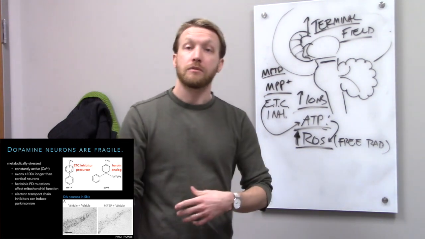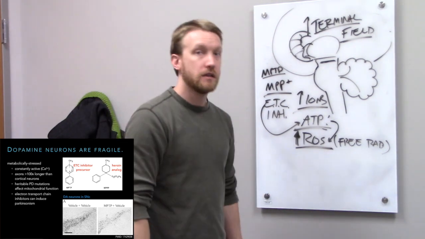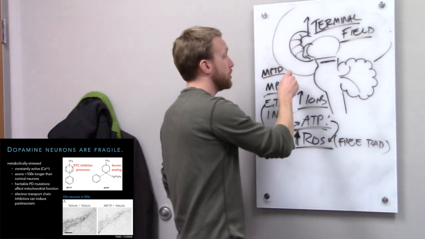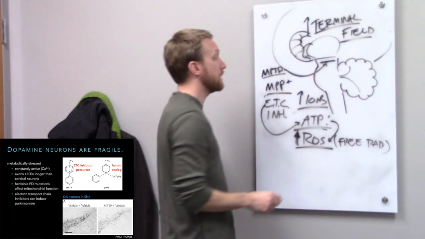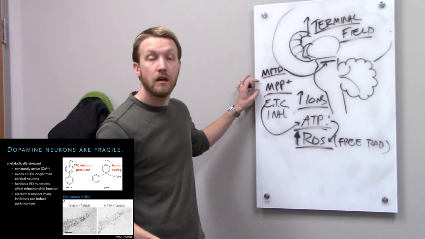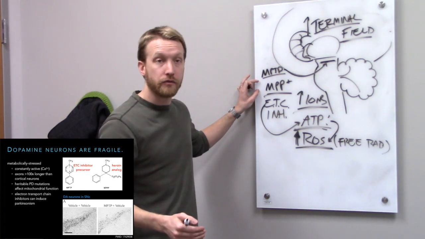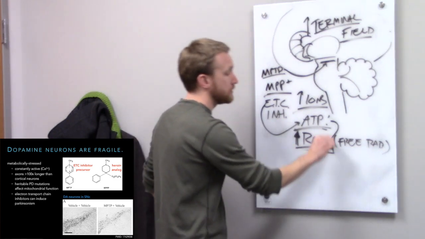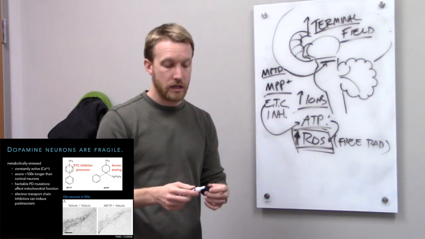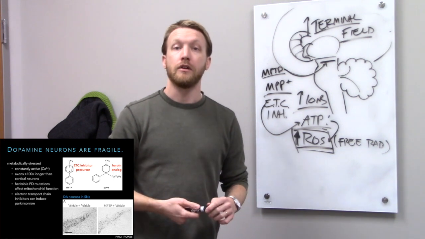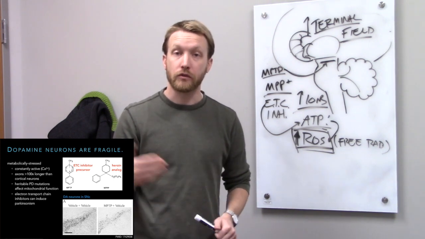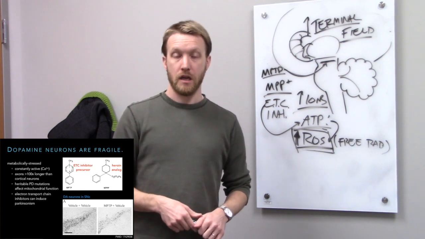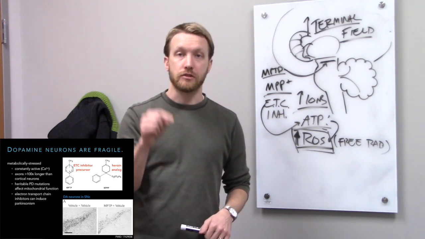So when folks thought they were taking heroin, they were actually taking MPTP. That MPTP was taken into their dopamine neurons, metabolized to form MPP. It then inhibited mitochondrial function, stalled the electron transport chain. The high levels of free radicals that were produced then led to profound dopamine neuron loss, and overnight they became Parkinson's patients. You can see the effects of MPTP in the illustration on the bottom.